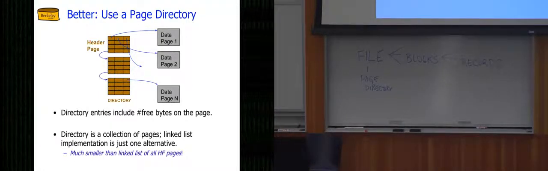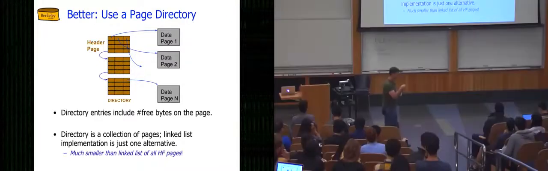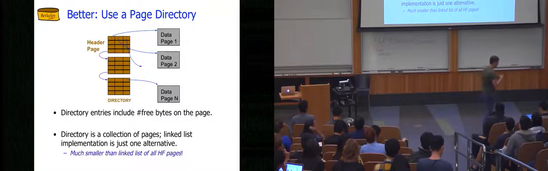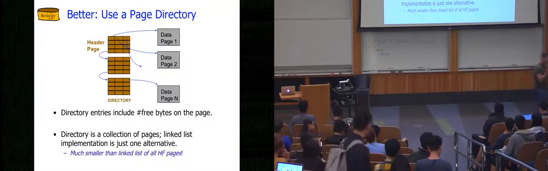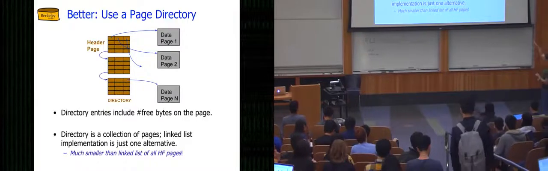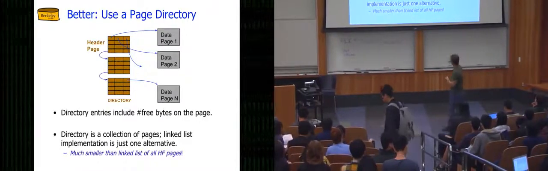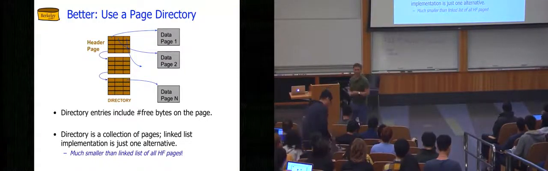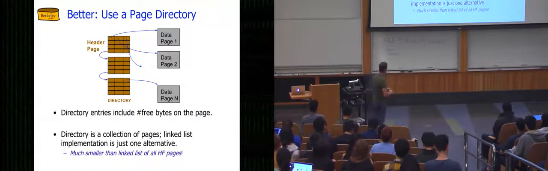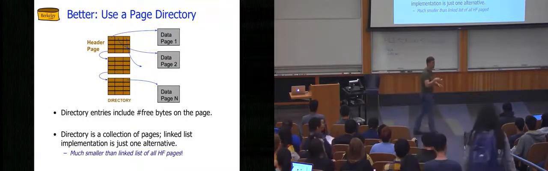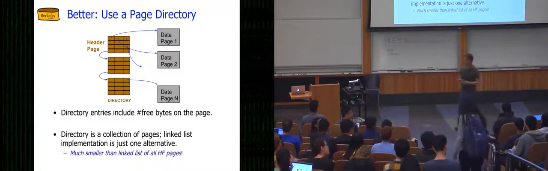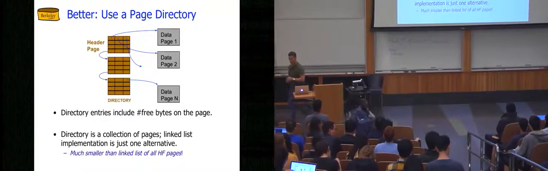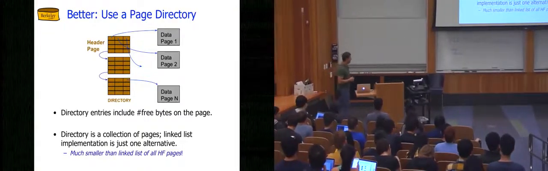So the page directory would have a first page, which was the header page, and then a linked list of directory pages coming off of it. All of the directory pages contain entries of the form disk address, comma, free space. Okay? So that you can walk through this linked list of headers and quickly find, hopefully by only looking at a page or two, some pages with the free space you might need, say, for an insertion. And of course, if you're going to scan through the file, you can walk the header page, pick up the blocks one by one, and just scan through the data. Okay? So that's a desirable, reasonable, not particularly sophisticated, but certainly workable way to lay out blocks in a file on the disk.